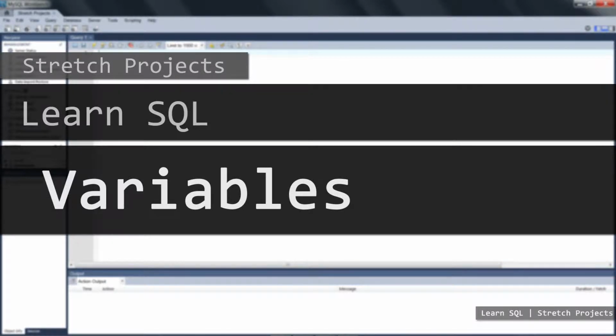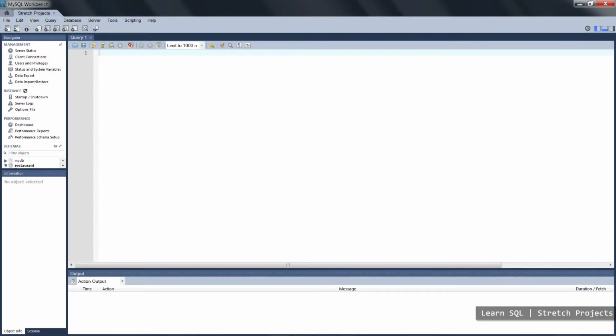From this point onwards, we're going to start looking at some of the more complex aspects of MySQL. From the knowledge that you've already gained from this series, you should actually be able to create virtually every type of SQL statement that you would ever want to use. And the rest of the videos in this series are generally looking at better ways to do those same tasks. And we're going to begin by looking at variables.